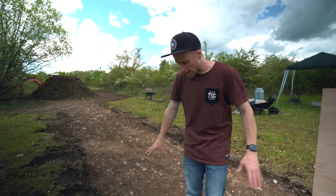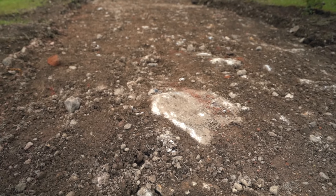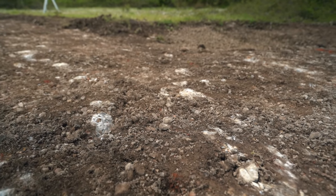And scratching this back, honestly we couldn't have asked for better ground, because it's like concrete. The digger couldn't even dig into it with the bucket that we had, and it's going to drain so well. That's another episode where I'm going to put a frame down there.